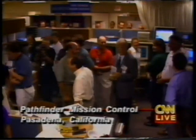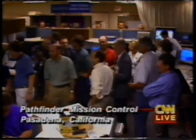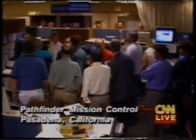A lot of cheering and yelling and screaming and attaboy and attagirl going on in this room. More handshakes and cheers. We have 4 frames in lock so far. I suspect that the pictures have started to come in. Donna, there are a lot of computer monitors in that room, including 2 that we can't look directly into, where the shift leader is looking.